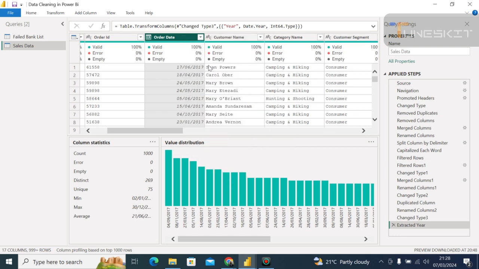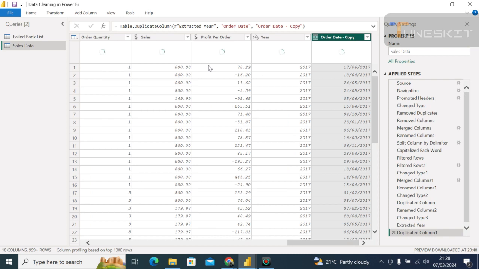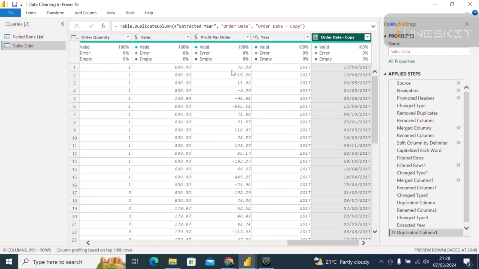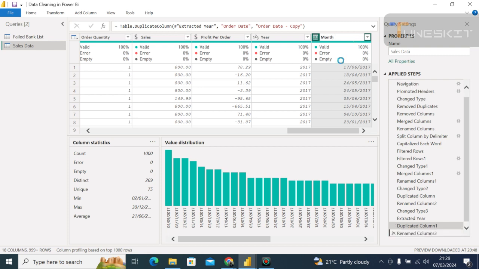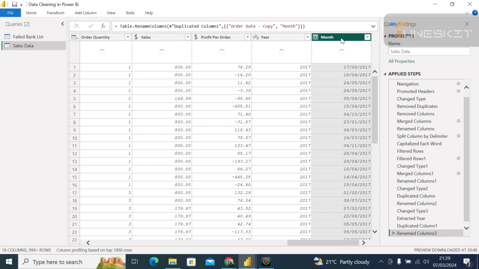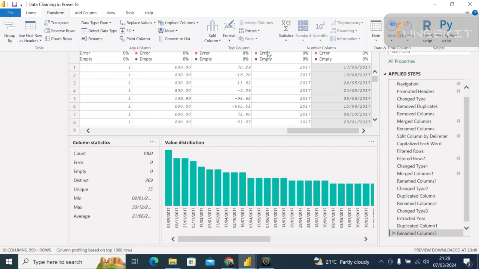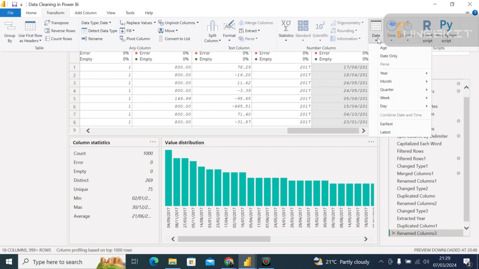Duplicate column, month. So I'll go to the transform data tab, date, I click month.